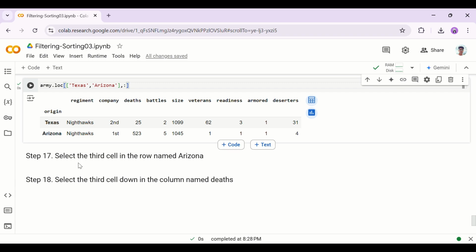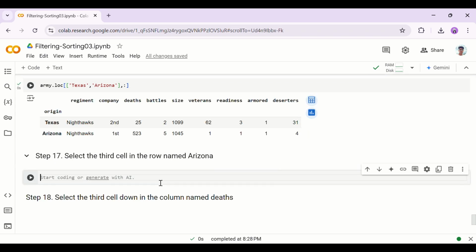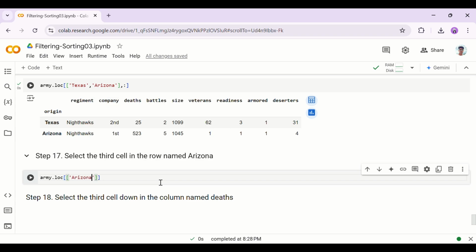Now it says select the 3rd cell in the row named Arizona. So we first have to locate Arizona. So loc, so in this row, we'll simply do army dot loc Arizona, then we'll use the iloc function to select the 3rd cell in the row.